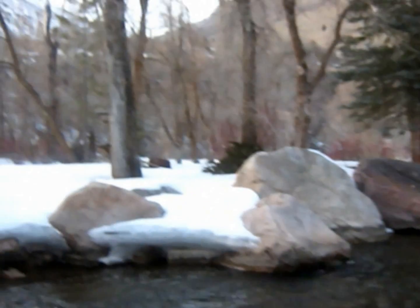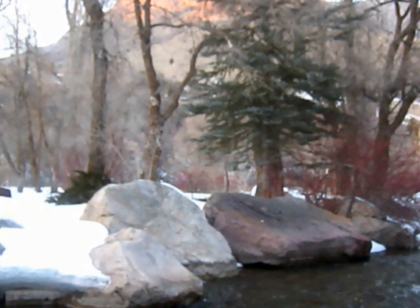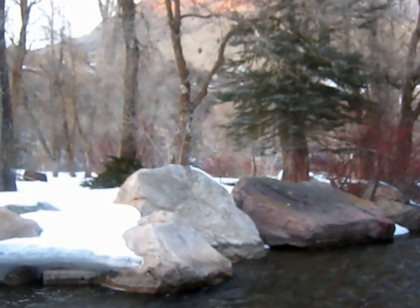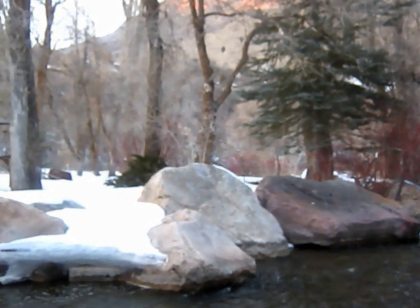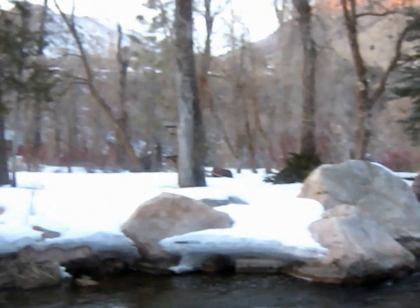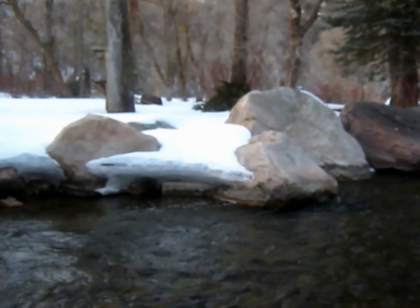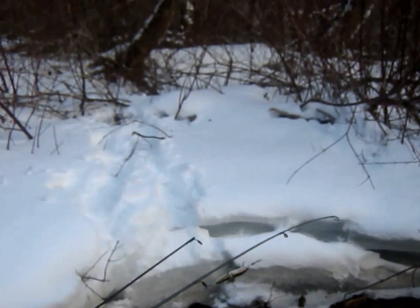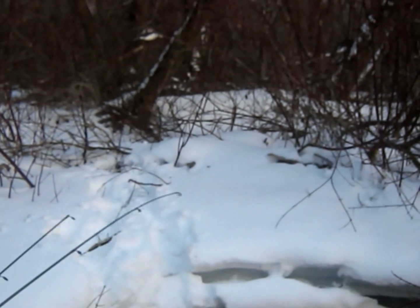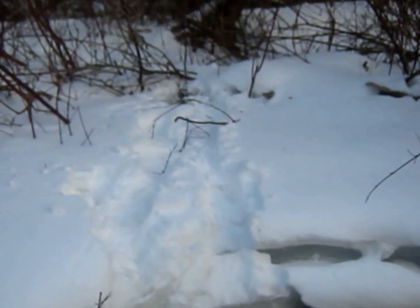The steps that we found today came from that mountain over there, down the road, jumped a barbed wire fence into private property. Huge 5-foot gaps between each step, one foot in front of the other. They came around this property in different directions. We followed it, they came across this river, and then we found the steps going up into the snow right here, and that's where we followed it. So we don't really know what it is. We're just as clueless as anyone else.